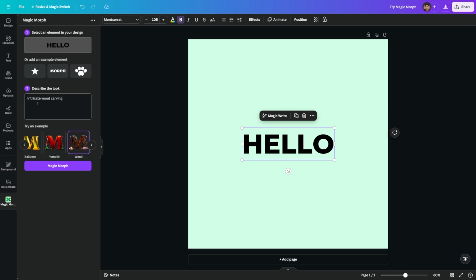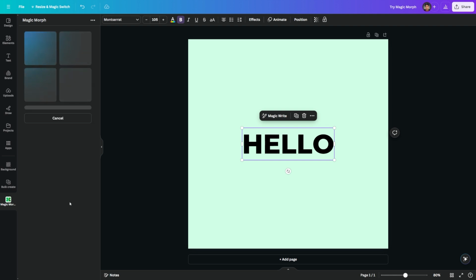That is quite simple. Intricate wood carving. Fill it with clusters of flowers with a detailed leafy background. That just says pretzel. Colourful, playful, inflatable balloon animals. Okay, and that one we've already used. So I want to use my own prompt. I'm just going to say fill it with grass. I will just say green grass. And then let's click Magic Morph. And then I guess we can be more or less specific depending on what you're going for. So first of all, let's see how this looks.